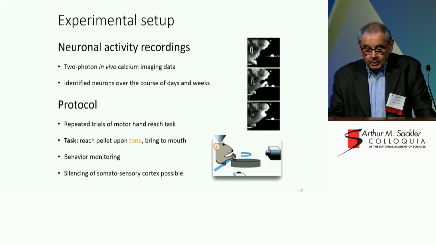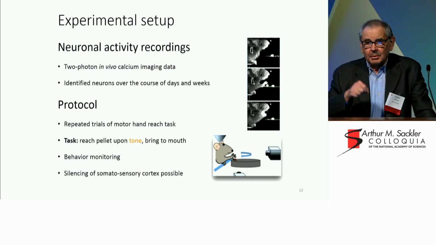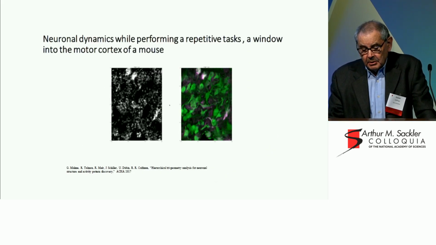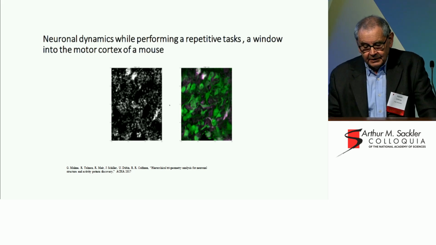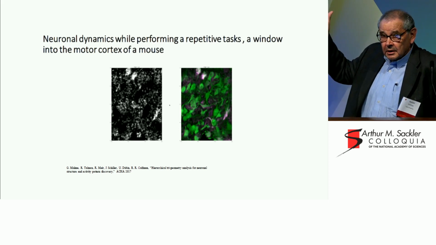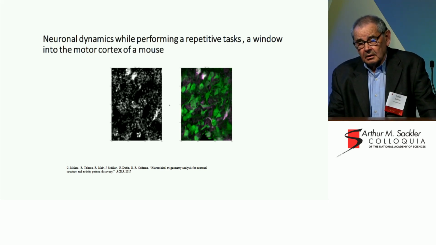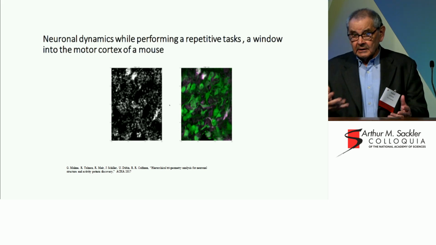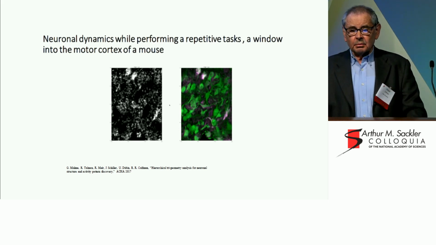The real thing that we were doing, we were looking at calcium imaging of the brain of a mouse while he was performing a repetitive task of grabbing for food, as is seen here in the images. And what you see, what the images you get look like that. I cannot run the video here, unfortunately, but basically the measurements you get are sort of fluctuation. The white spots there are fluctuating like the spots I had for the pendulum before. And out of that, for every pixel, if you wish, you have a profile of fluctuation over time. That's your data, and then you want to organize the latent variable of those profiles.